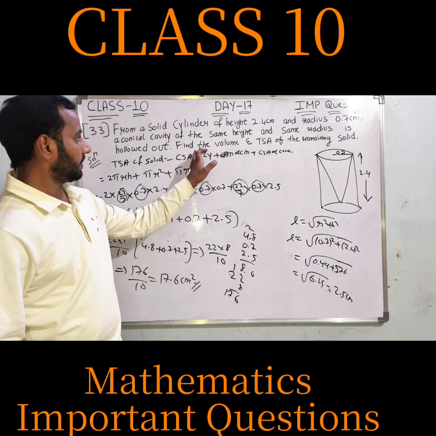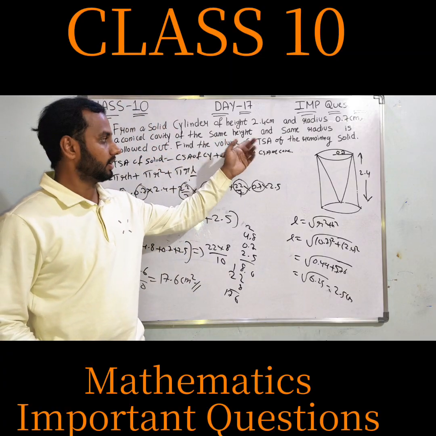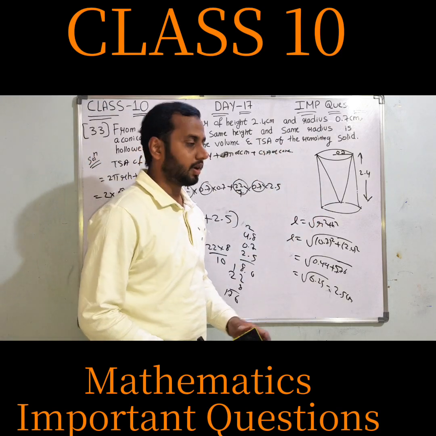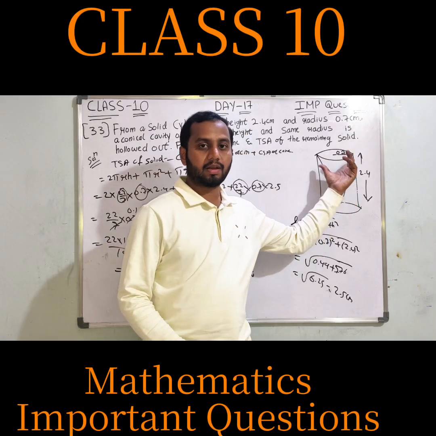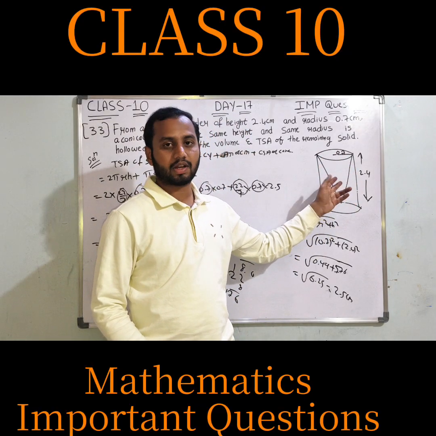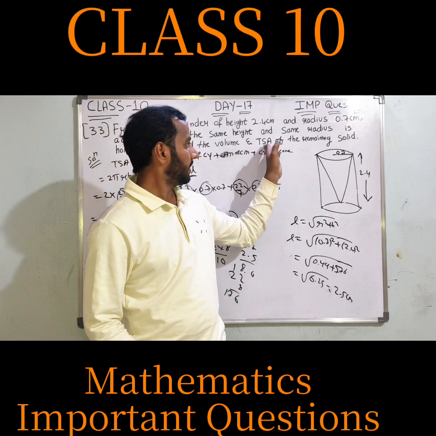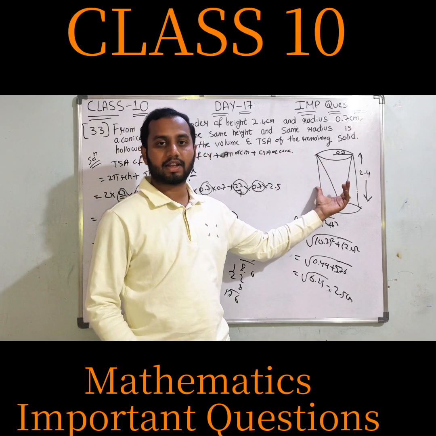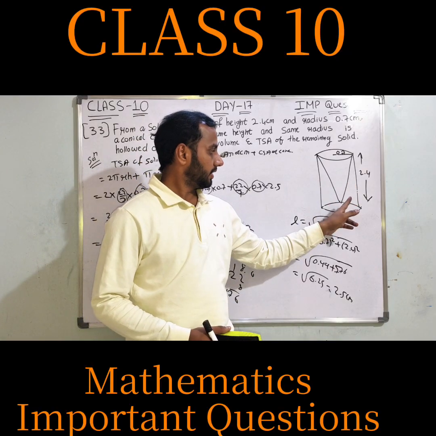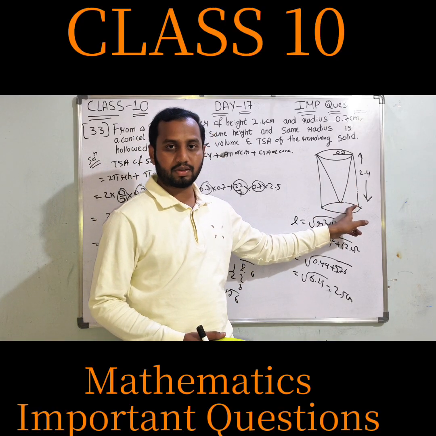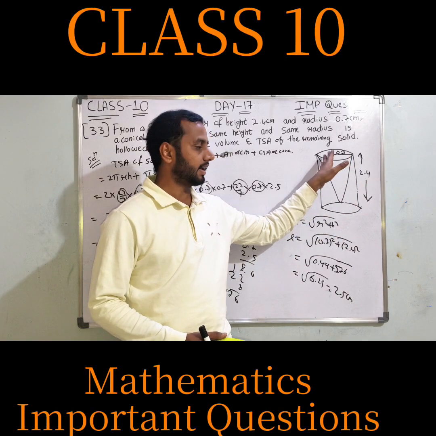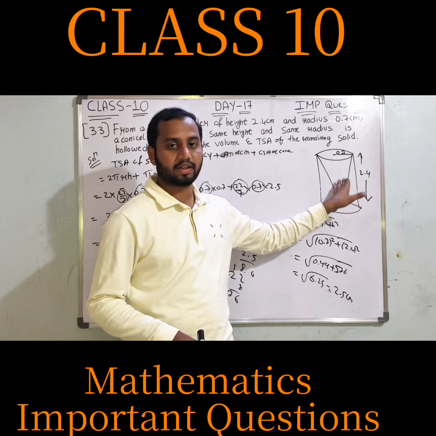Now, what we found out? The volume of the remaining solid as well as the total surface area of the remaining solid. For volume, what we are doing? From the volume of cylinder we are taking out the volume of cone. That is why volume of cylinder minus volume of cone. Now, total surface area of the remaining solid means the area they are talking about. In the total surface area, we can look that the bottom part is still there, so the area of circle. Sidewise, the curved surface area of cylinder. Again, I can look into the cone, so the curved surface area of a cone.